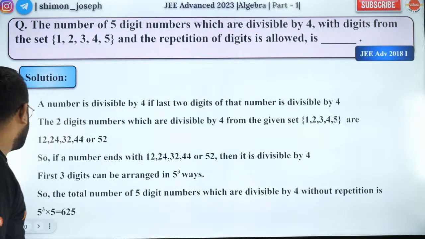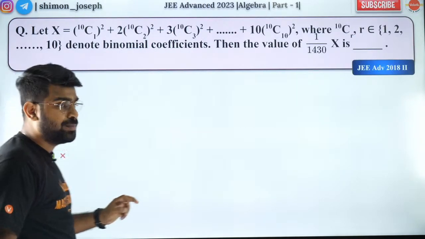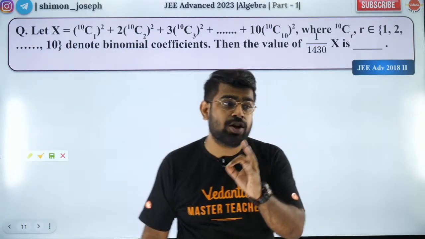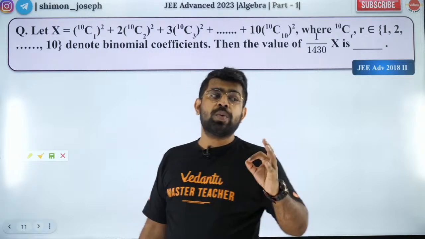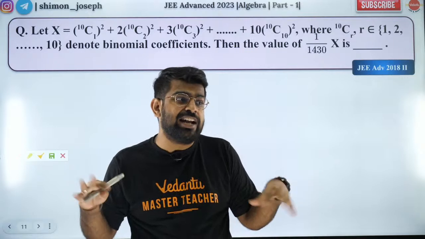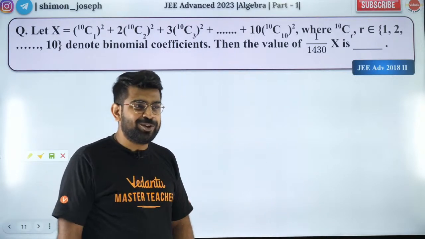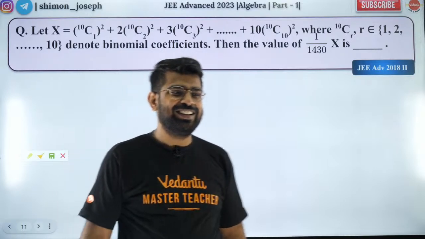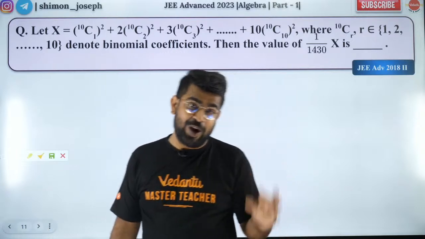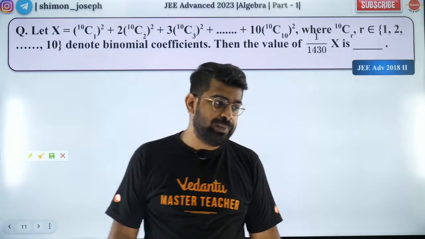So now let's move forward to the next question from binomial theorem. It is a very good question and usually students are scared of it. The moment you see a question like this, you want to avoid it. You want to skip it and go to the next one. Is that correct? Many of you try to do that, isn't it? Okay, but today let's try to understand how this question is solved. So everybody try it out along with me.